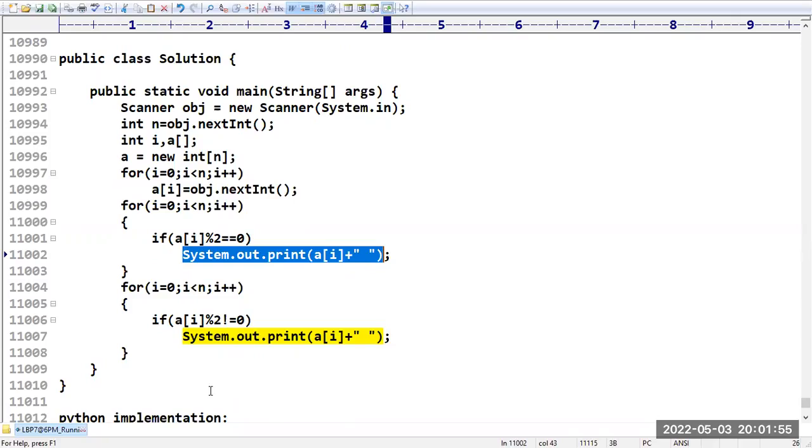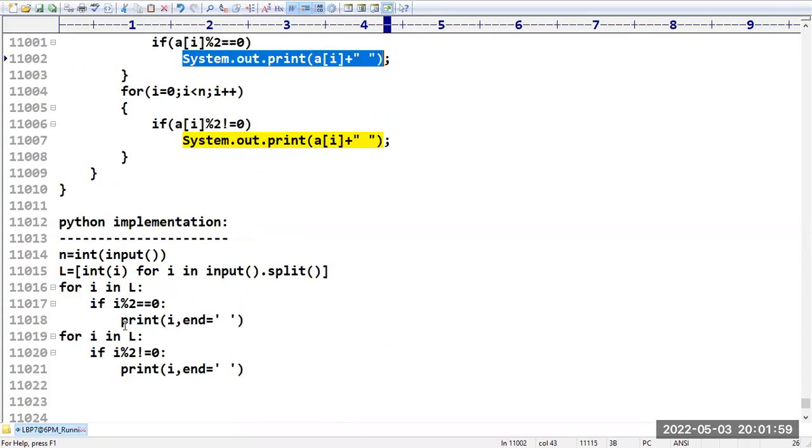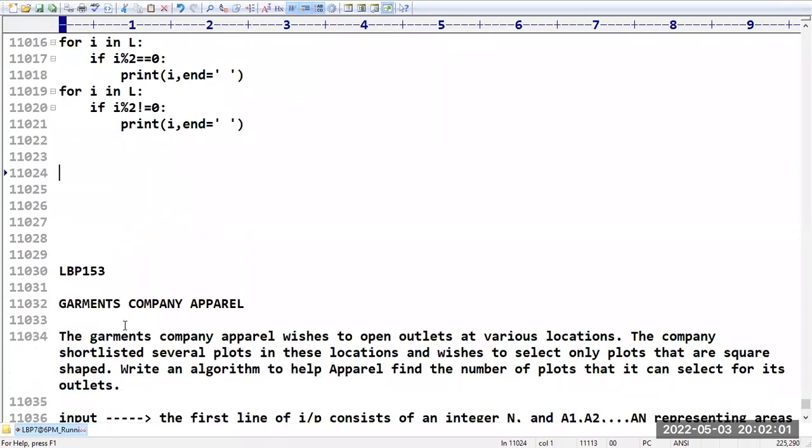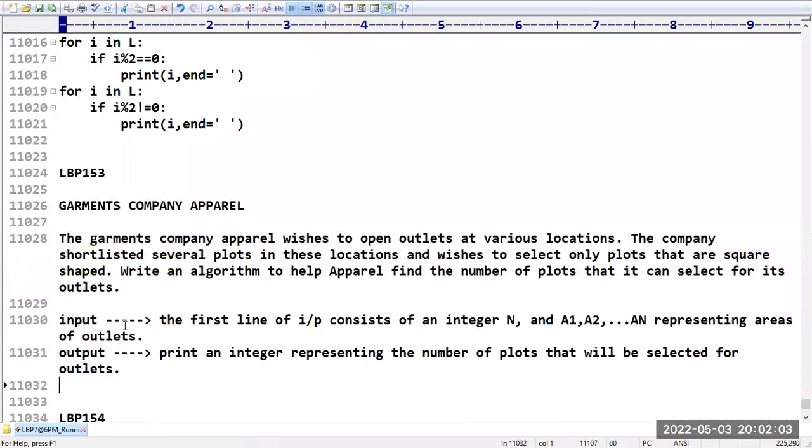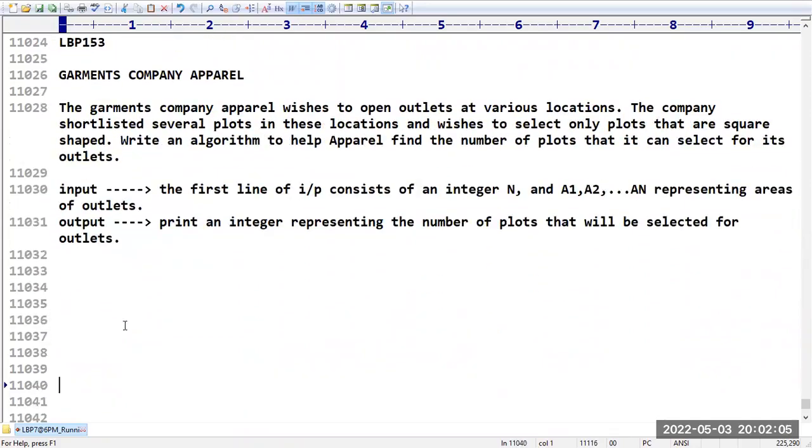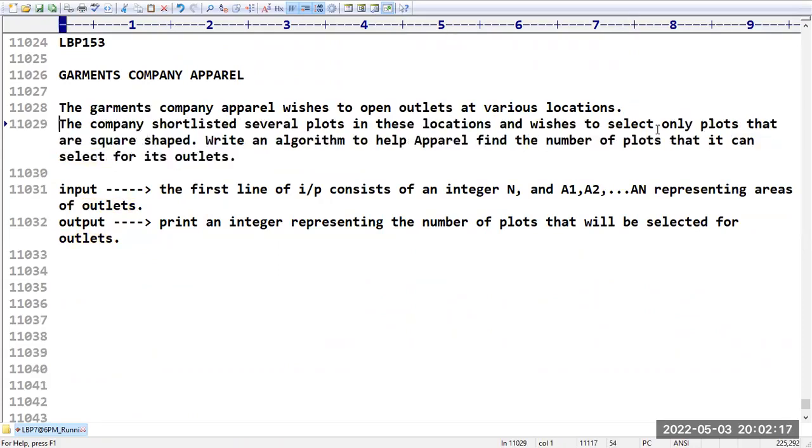Right, sir. Now let me go for the next challenge. What we have here is LBP number 153. What is this program? Garments Company Apparel. Very simple. The Garments Company Apparel wishes to open outlets at various locations.